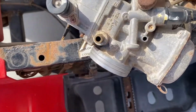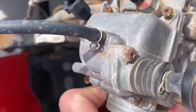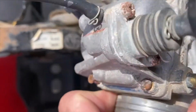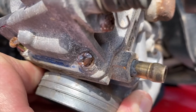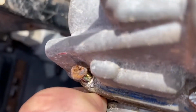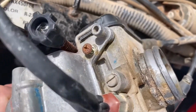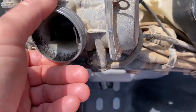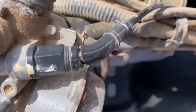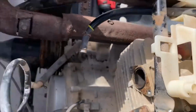Now this one was in terrible shape. You can see everything is rusted. It's been out. These screws holding it, you can see they're all rusted. I had to cut this one because it was seized and the threads just disintegrated. Same thing with this one, the threads disintegrated. But I was able to get those out, but I haven't opened it up yet. I can't wait to see what it's like inside. Well, it's in bad shape. You can see it's been through the works.